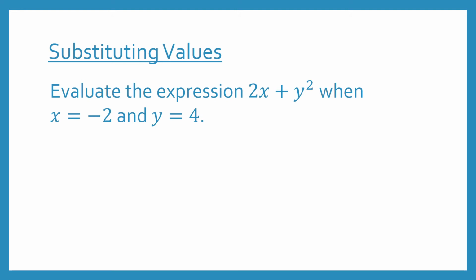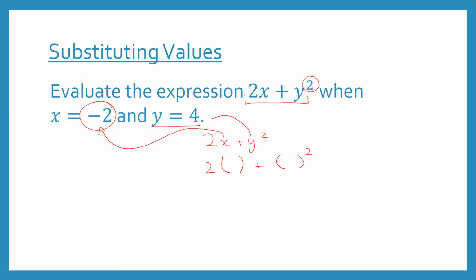This expression is pretty much the same, however, we have a squared up here. We also have the same y value, but our x is now going to be a minus 2. So like last time, we write out our equation, then we put our brackets in, and we substitute our values in. So our x here is becoming minus 2, y is becoming 4. So put minus 2 and 4. Now we just solve again, so we get minus 4 plus 4 squared, which is 16, which is going to give us 12.